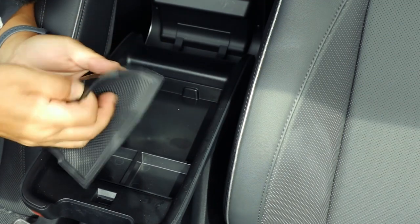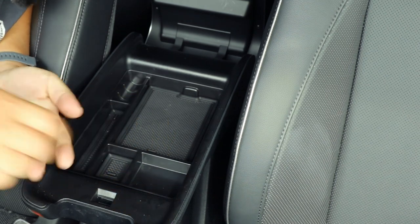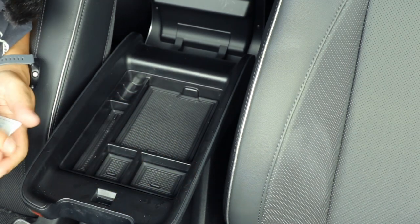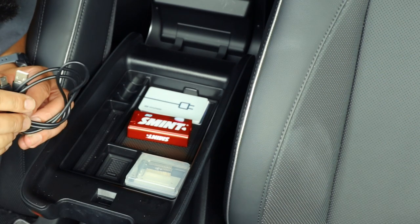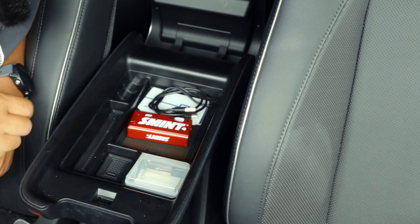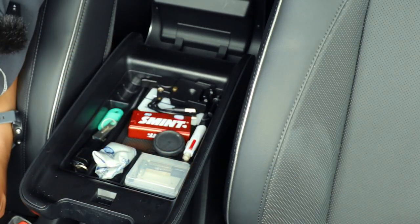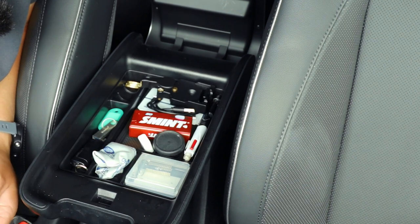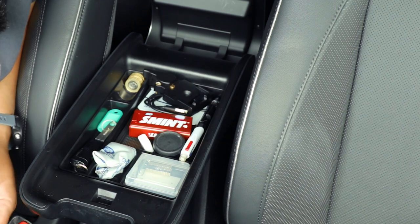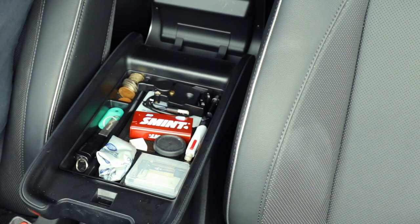I've got these matte inserts as well — slightly sticky, a bit of resistance on them. This one goes here, this one there, and this one here. Organizing-wise, let's see what we can fit: cards here, my Charge MyHyundai card, a USB-A cable — an old Type-A, I don't even know what I use this for. A USB pen fits in there, another USB. Oh yeah, some lip balm. Let's see how well coins fit — a pound coin — actually that's pretty neat! Pound coins fit in there, and 250 pence pieces fit in the little slant too. So from this messy state to this organized one — pretty neat.